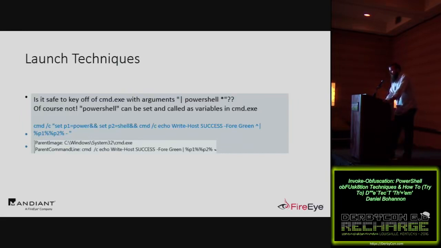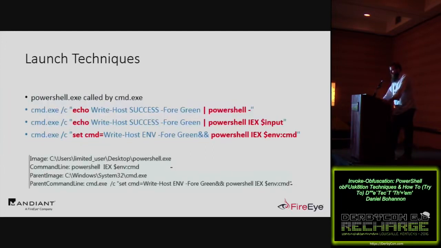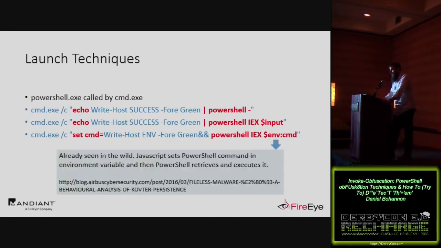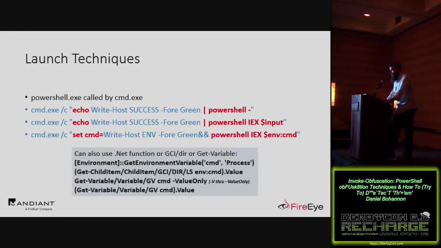Also a good approach. But you can't even rely on any strings in there being pieced together. For example, you can't just always rely on it being pipe PowerShell, because you can actually chop up PowerShell inside of the previous command and then spawn 3 in a row, and there you go. You can also set the command in an environment variable, and then have PowerShell just go and IEX it. And this is actually already out there in the wild with commodity malware. Copter does this. It has obfuscated JavaScript kicked off out of the registry from MSHTA. The JavaScript runs, sets the PowerShell command into a process level environment variable, then spawns PowerShell to execute the contents of the environment variable, and all you see is PowerShell IEX random environment variable name.